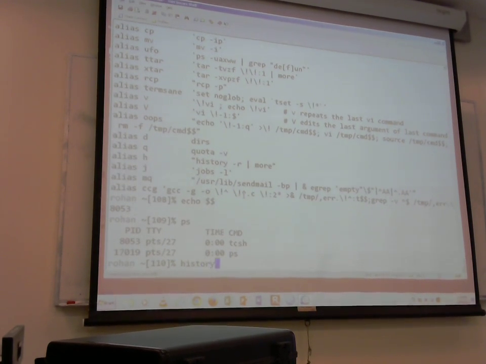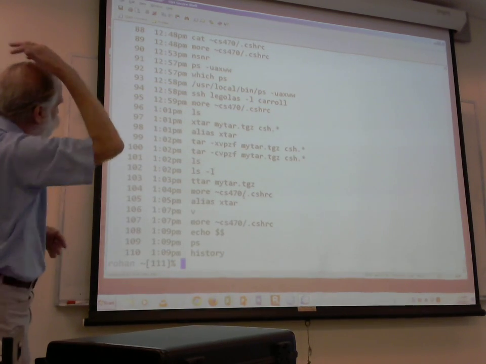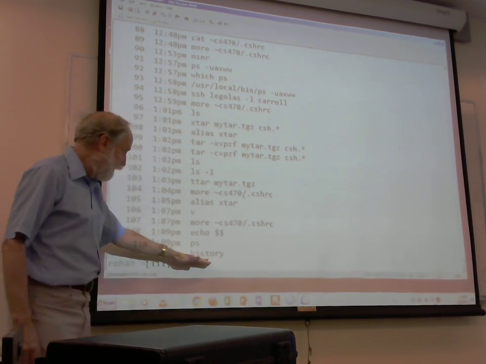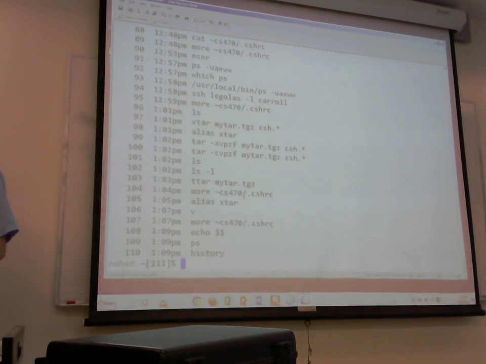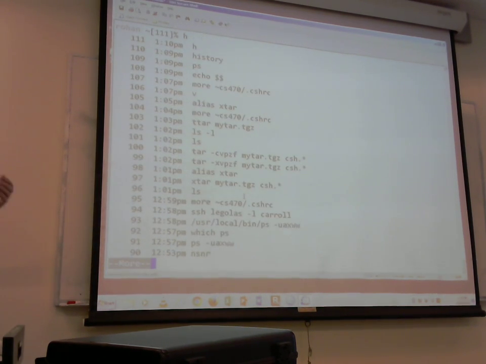Let's do a history, and we'll see a ton of commands here. Now, notice a lot of stuff went by on the screen. We saw the earliest commands all the way down to the very last thing that I had typed. But H presents things to you a little bit nicer. It does history with the -R option, reverse them. Tell me this one first, then that one, that one. But again, don't let them all scroll by the screen.